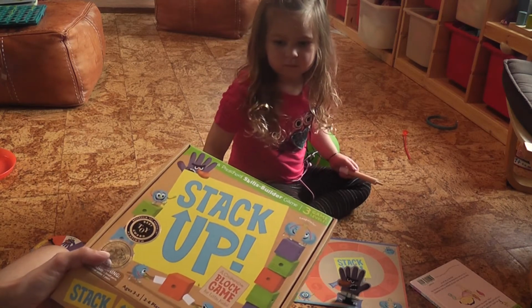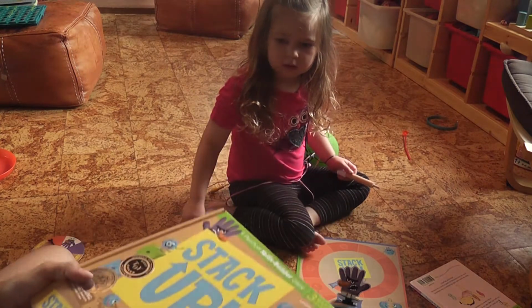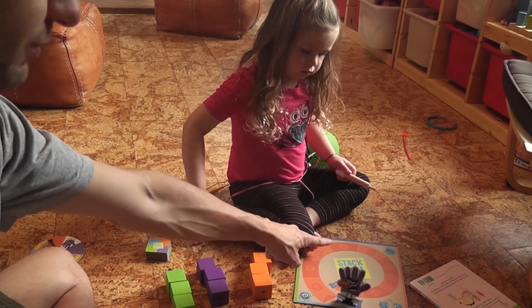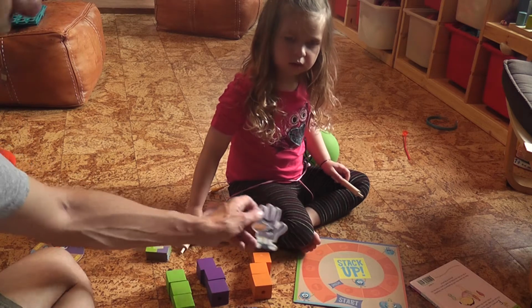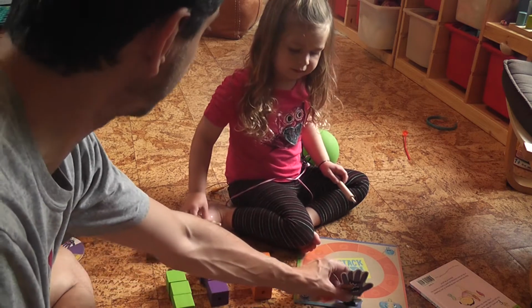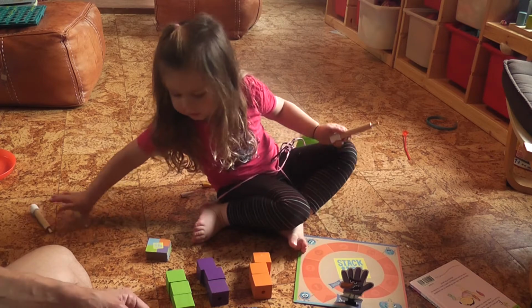Today, Amelia and I want to tell about a game that we like very much. It is called Stack Up. It's a co-op game where we will try to make a stack of cubes on that board before this grumpy hand comes around and hits our stack. That'd be very rude. Hand, you shouldn't do that. But the hand does try to do that, doesn't it? Yeah, it does.